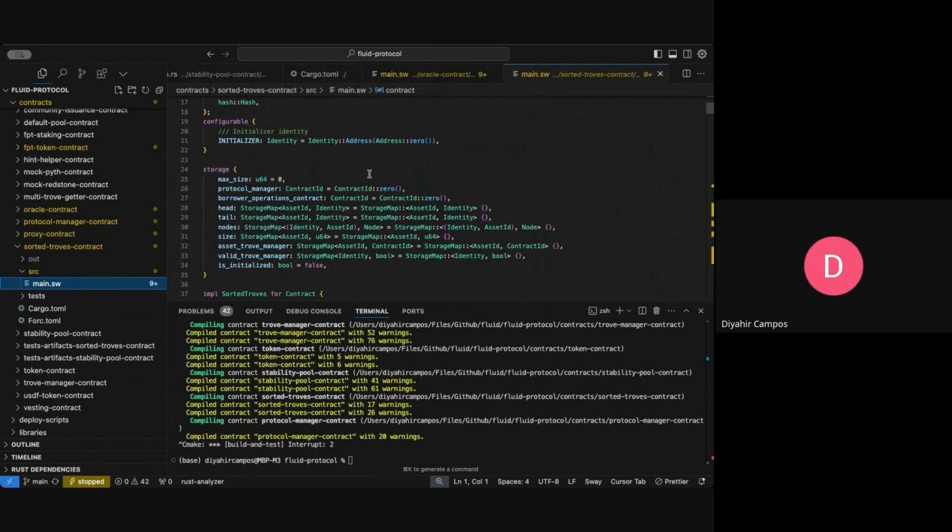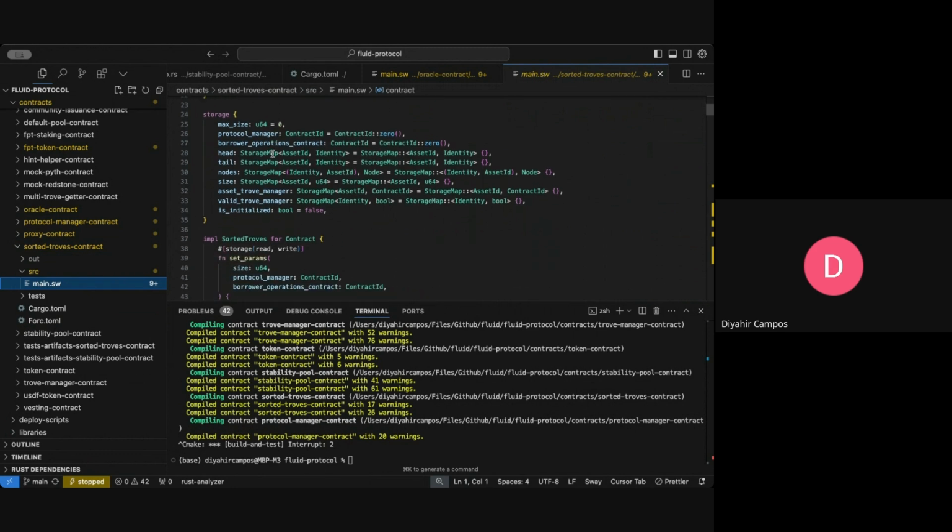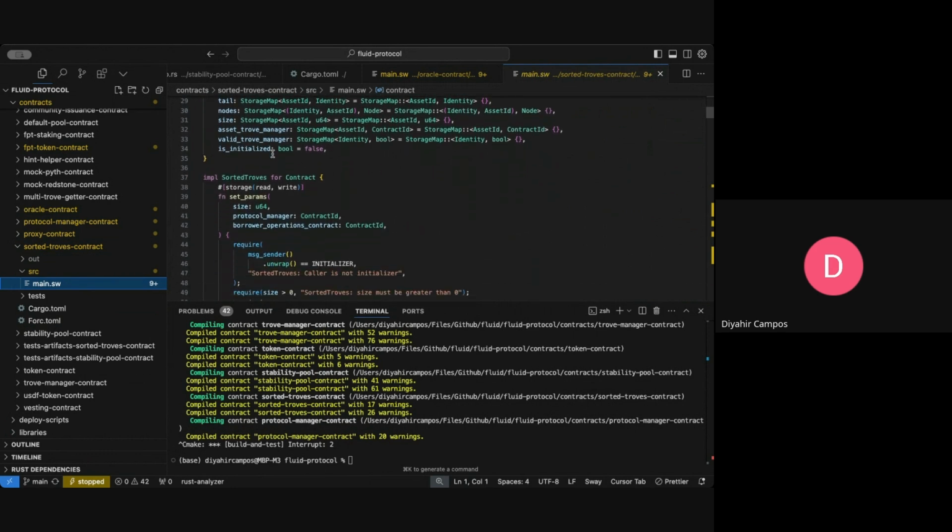So this handles this. And here, this contract is multi-asset, so it's sorting everything based on their asset and their collateral ratio.